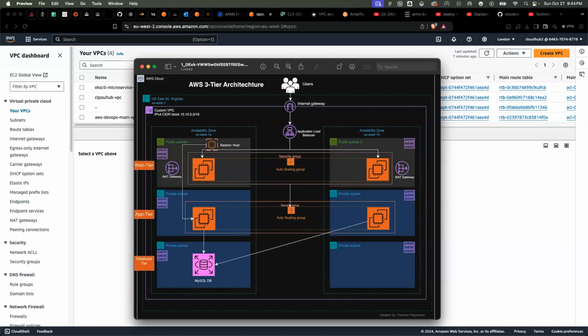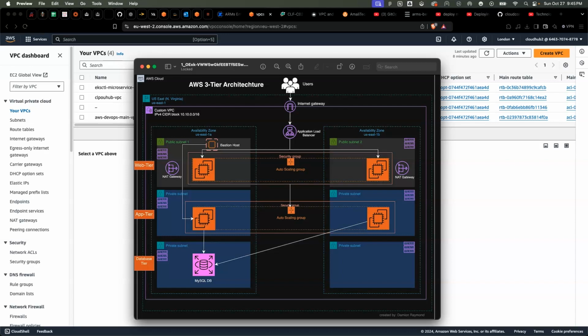All right, and the second benefit is improved reliability. Deploying servers in two different availability zones ensures that the application will continue to run if one zone goes down due to unforeseen circumstances such as natural disaster or power outages.